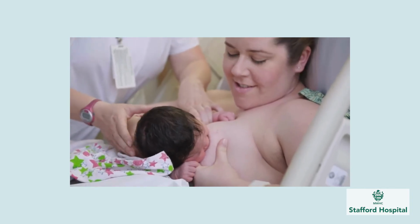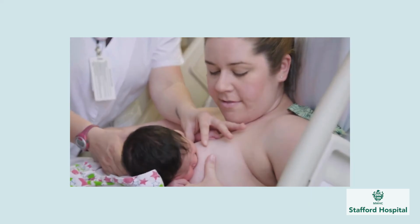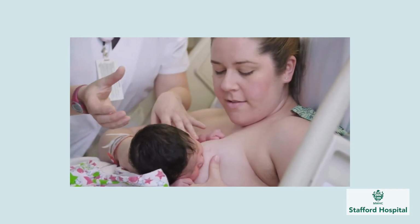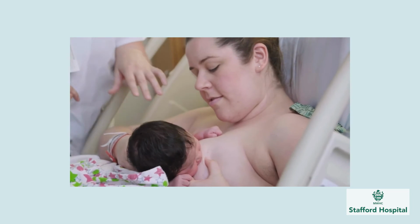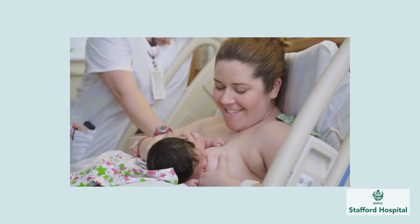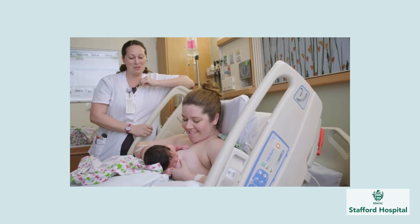There we go. So if it hurts at all, we want to make sure that you wedge the breast to match the shape of the mouth. Push in deeply from the shoulders. This allows the head to fall back. Okay. The nose falls away from the breast so they can breathe easily. And there's a nice little space right here that allows the baby to move her jaw efficiently. And if she's sleepy, you can use compression combined with stimulation to keep her actively feeding. There we go. The perfect latch.